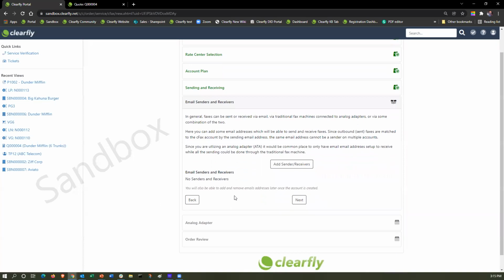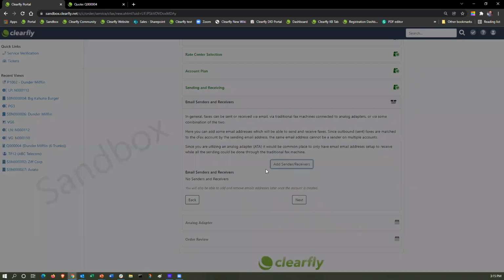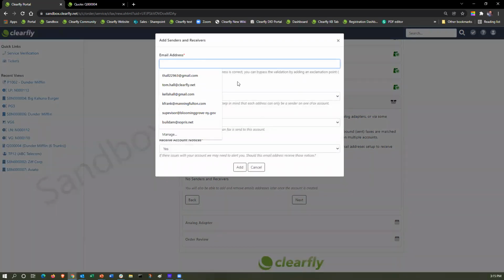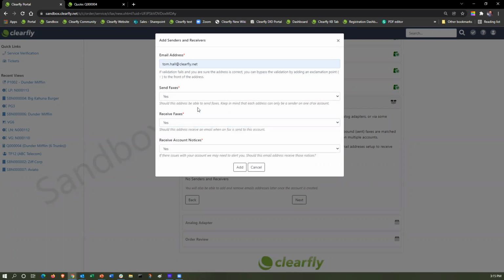Click next. And now you're going to add the sender's and receiver's email address. All right. Again, if you don't have that information, we can do that after the fact. But we're going to go ahead and click it. And we're going to throw in an email address. And we're going to say that this email address can receive faxes, but we don't want them to send faxes from that email, or they don't want that.